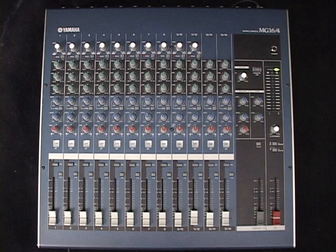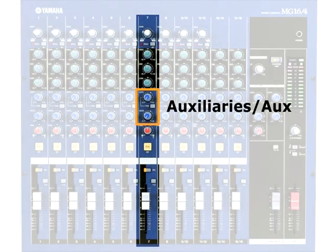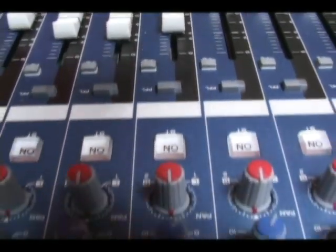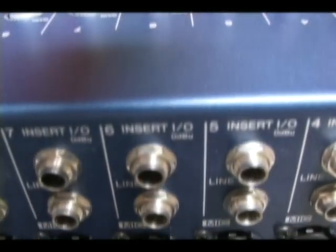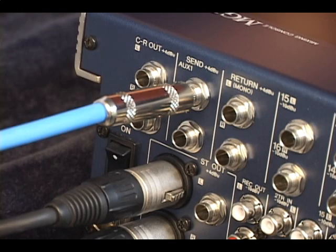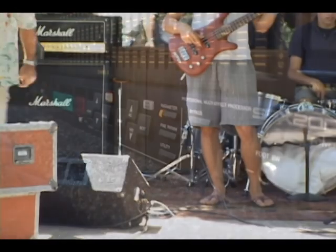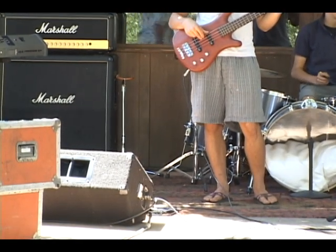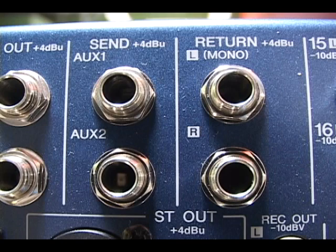Mixers are riddled with abbreviated names for odd sounding features. And here's another one, AUX. The prime duty of a mixer is to combine multiple sound sources into one unified signal going out into the main speakers. That's not all they do though. Most mixers provide AUXes, or auxiliary signal buses, that tackle additional requirements such as being able to add effects to a particular sound and being able to deliver a mix for monitors on stage. Both such capabilities are handled by auxiliary buses and controls, normally referred to by their abbreviated name of AUX.